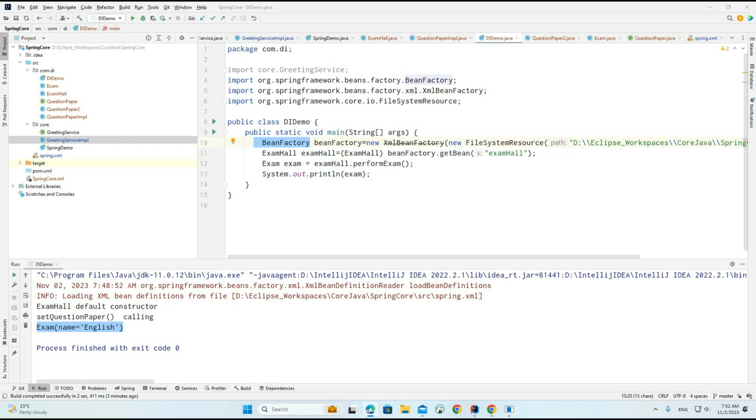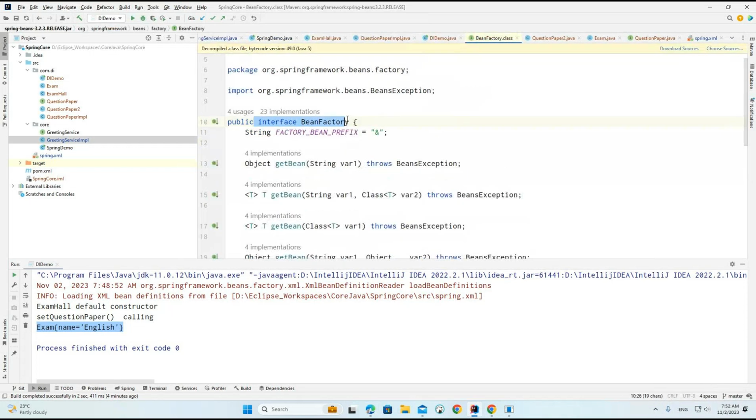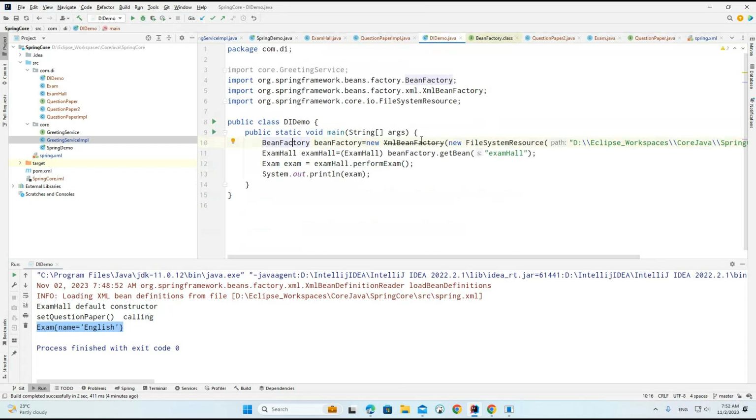In that, we already identified the bean factory, and as you know, bean factory is basically an interface. Yesterday we also discussed it: public interface BeanFactory. Whenever we have an interface, we cannot create an object of that interface. We need to work with the implementation class. Inside the implementation, the first one we are working on is the XML bean factory. Why are we getting this deprecation? Because we are working on Java 11 and the Spring version is recent, because of that it is deprecated.